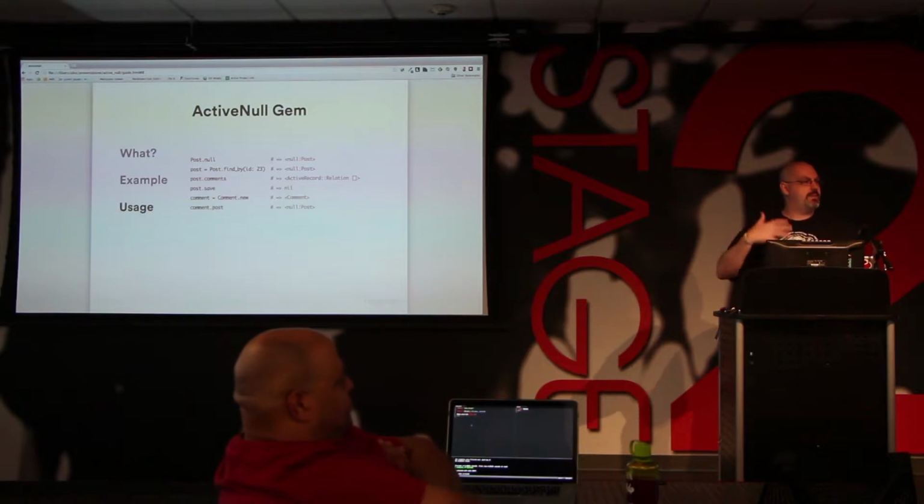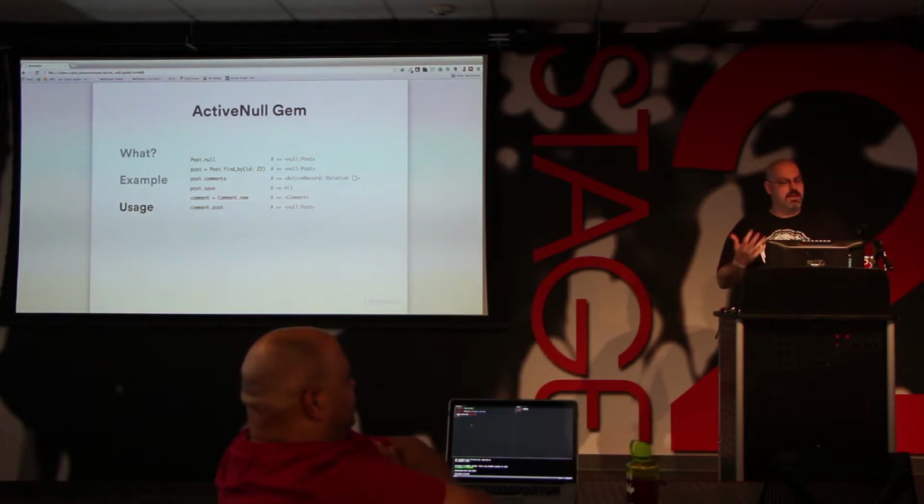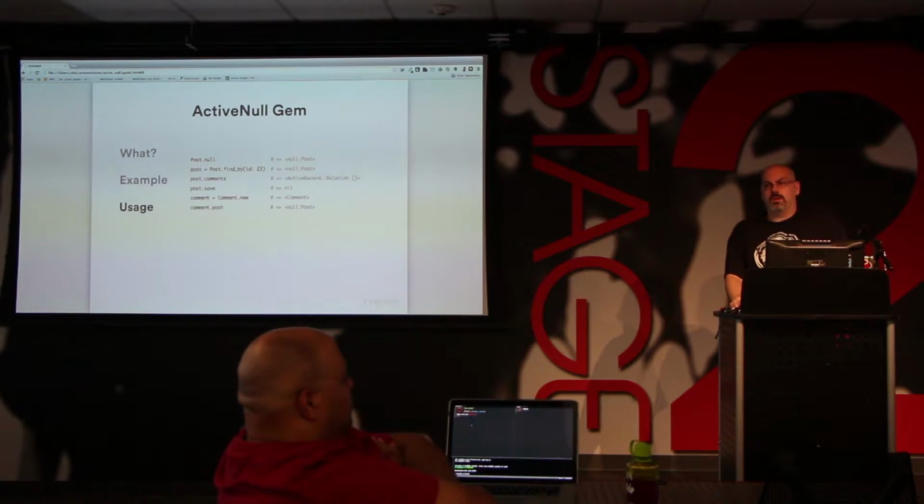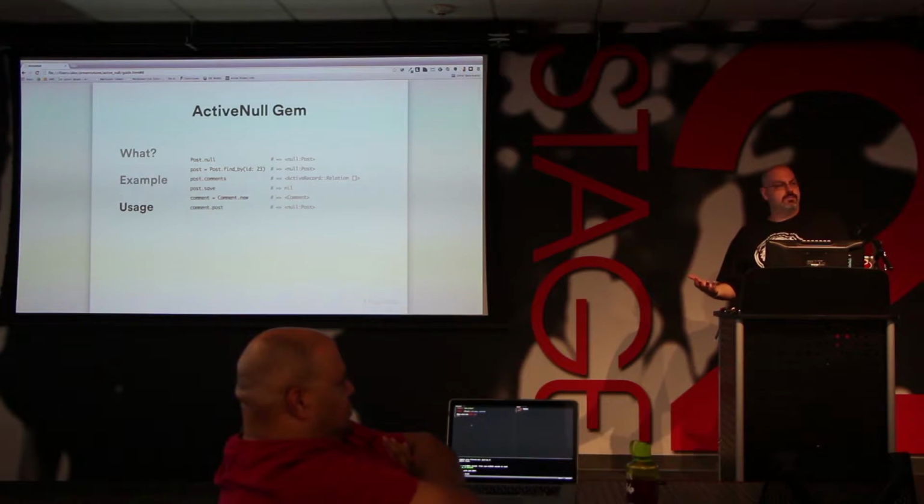So even if you map it or each or whatever, your code won't break, it'll just work like you hope it would. If you give it some other command, like say post.save, it returns nil, which is a falsy value in Rails.